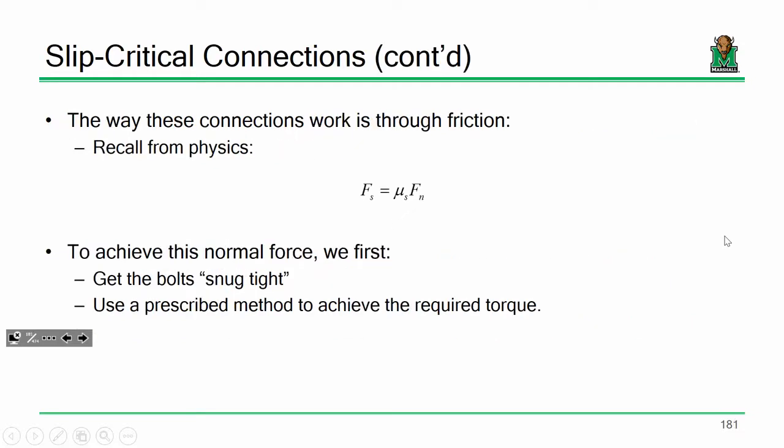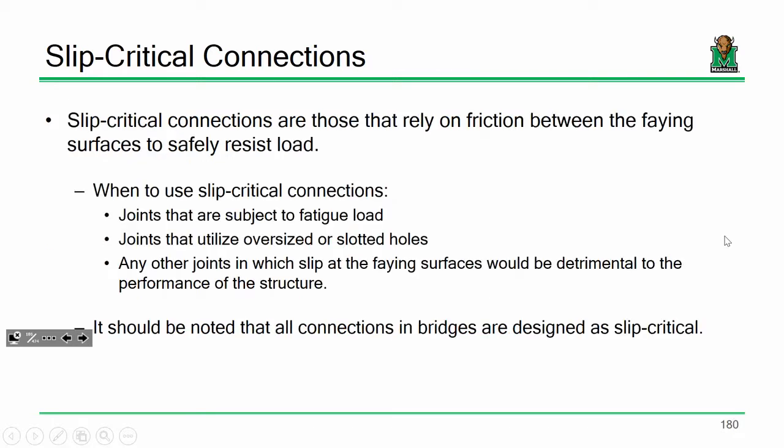Remember that whole concept in statics, or not statics, but physics? Actually, both. Remember, the static force that develops between two planes is a product of the normal force between those two planes and a coefficient of static friction. Remember that? Well, essentially that's slip critical connections in a nutshell.